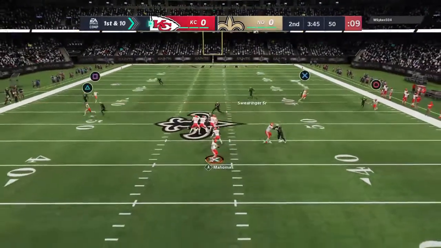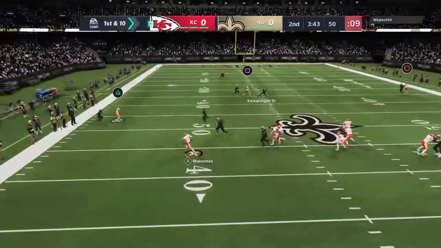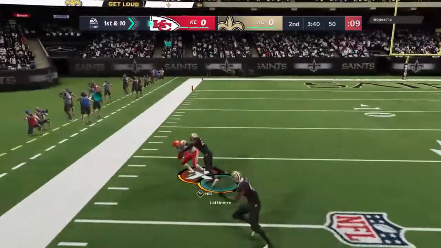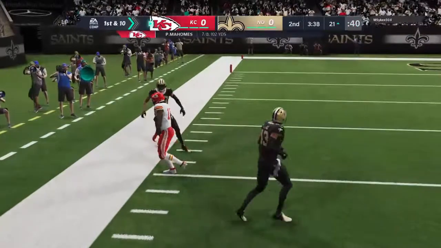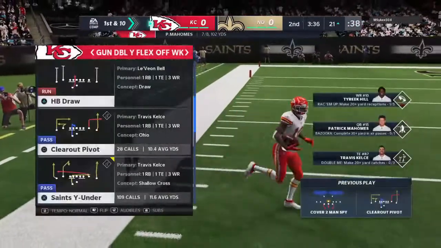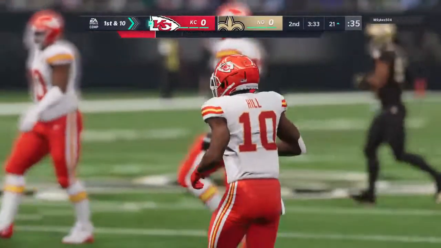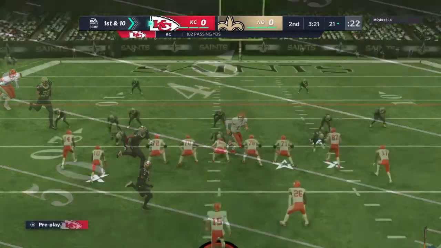From midfield, here's Mahomes. Buying time to his left. That one complete to Hill. He'll get this one down near the 20-yard line, just shy of the 20. Back-to-back plays of right around 30 yards, and the field position has totally been flipped.